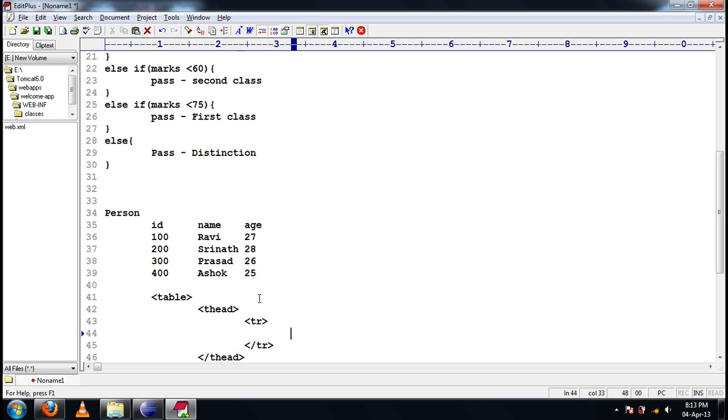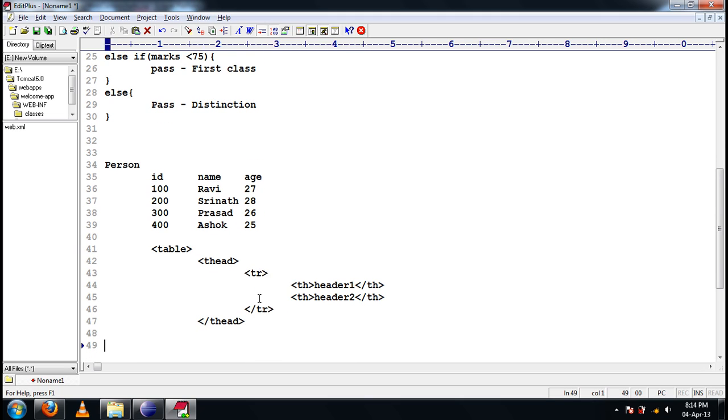In tr we write multiple headers, th. This is the first header. Second header, like that.